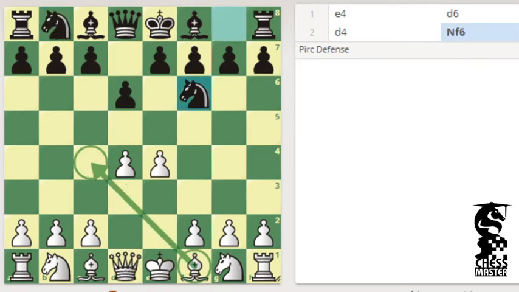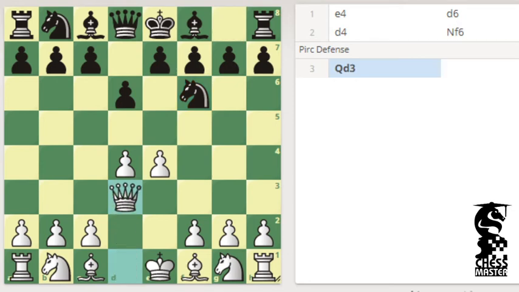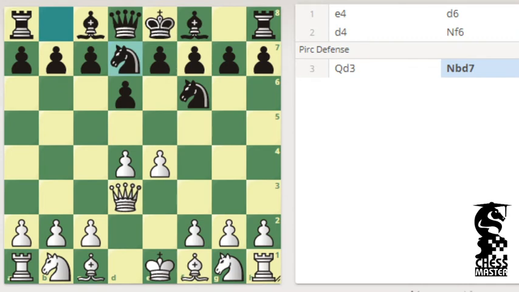Okay, let's look at a different type of variation. So now let's take a look at the queen. Let's say this time we move the queen to d3 square, and for the black we use the b knight to d7 square, and we can use the g pawn to g3 square.